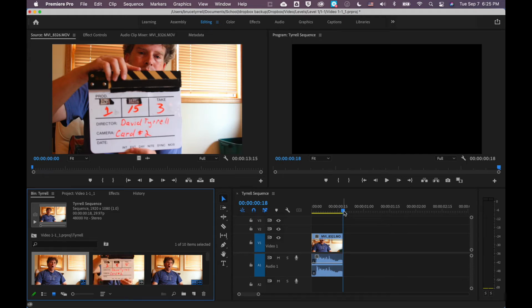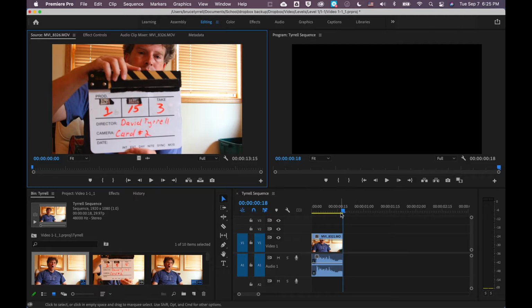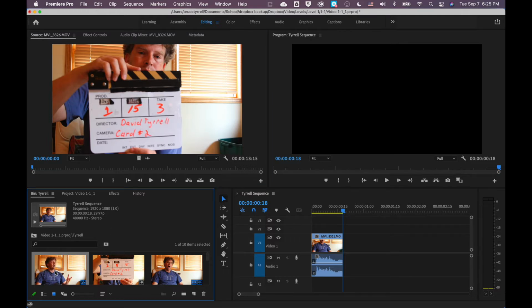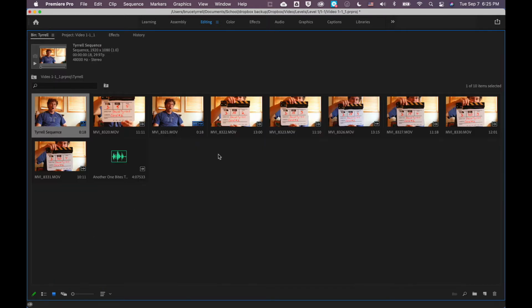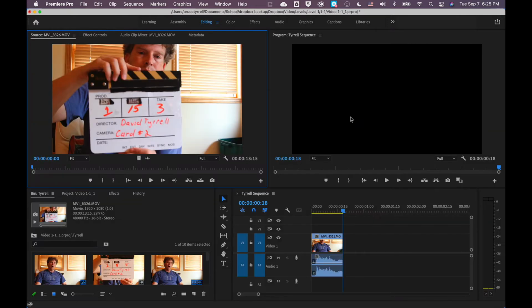Now, leave your playhead at the end of this clip here, because whenever you drag stuff over, it goes wherever this playhead is. So you make sure that you leave your playhead here at the end. And we're now going to find the word wanted. That's in shot 15, take 3. And so if you go up there, shot 15, take 3 is this guy right here. And double click on it.